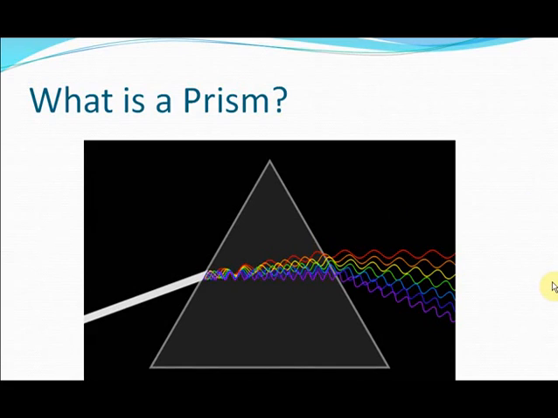If I asked you what a prism was, you would say it's a triangular object made of glass which refracts light, and for some reason it splits up light into these 7 colors. That is practically the definition of a prism for our use. Actually though, a prism is any object made of glass which has 2 polished refracting surfaces, and this special kind of prism that we use for our IIT JEE problems is called a triangular prism.